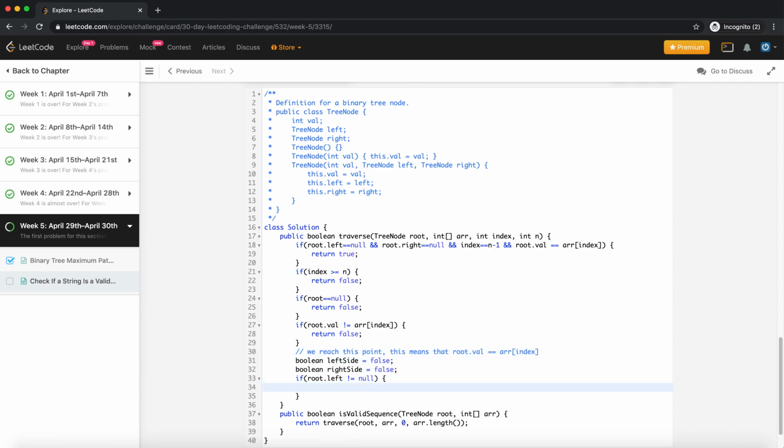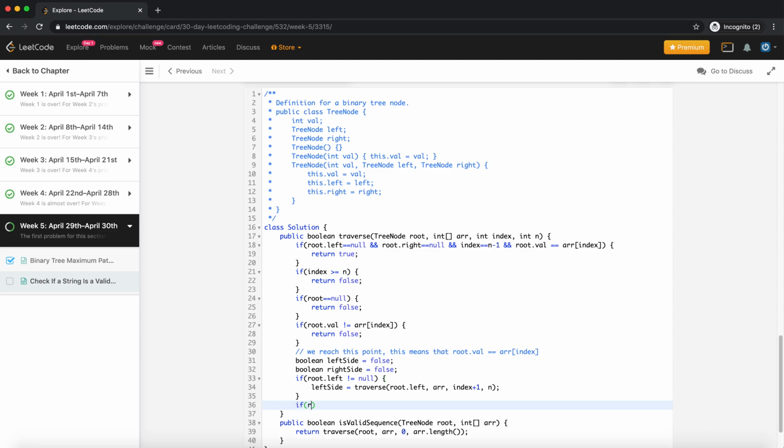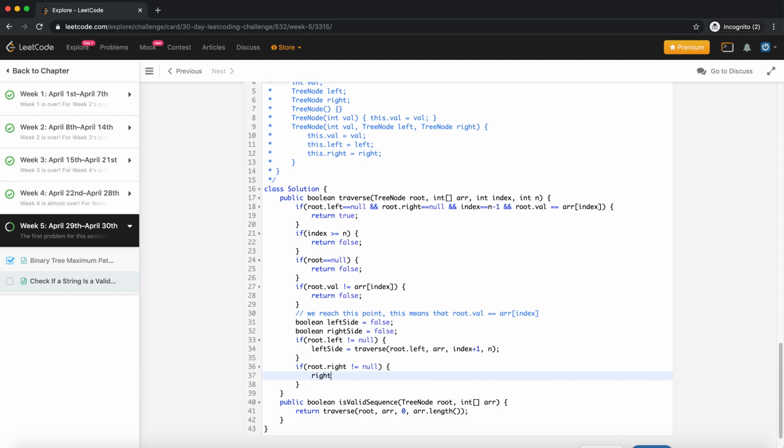So that's explicit. So we do left side is equal to traverse root dot left, array, index plus 1. If root dot right is not equal to null, then right side is equal to traverse root dot right, index plus 1.